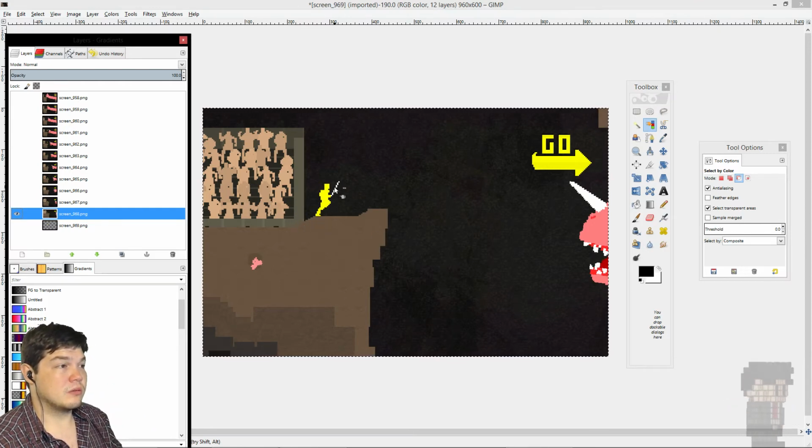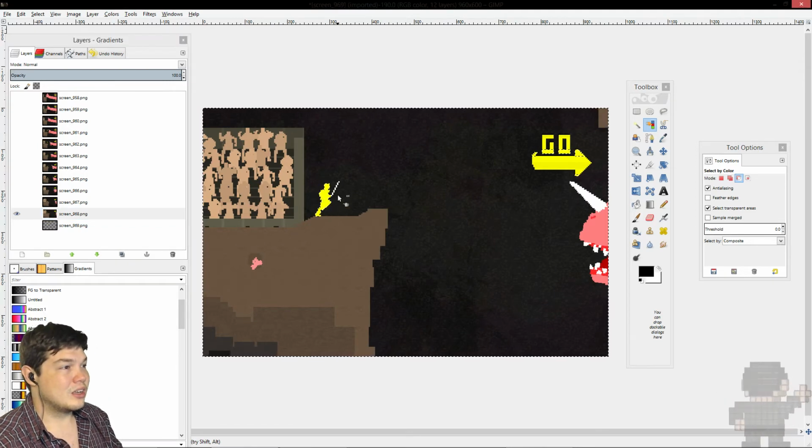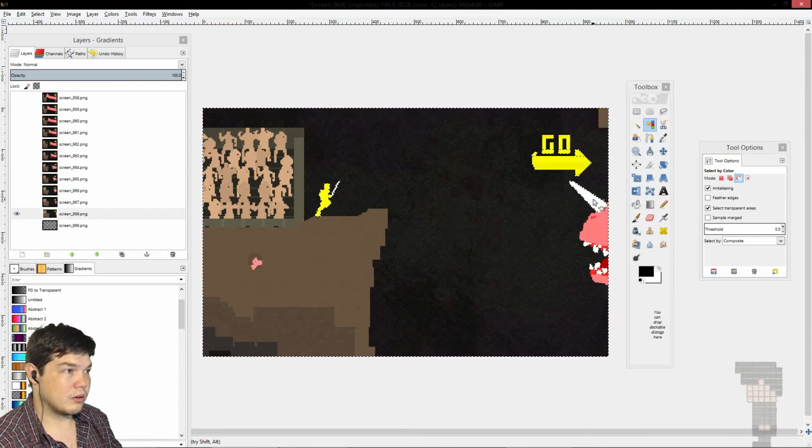But anyways, so what I'm going to want to do here, now that I have the right frame selected, is subtract the dude out. I'm going to subtract the Needhog out, every little bit here and there. And let's see, I got everything.